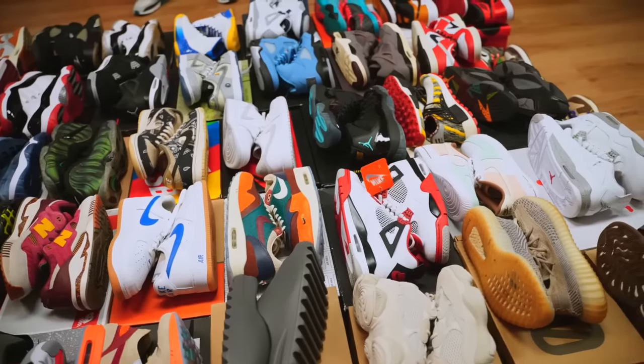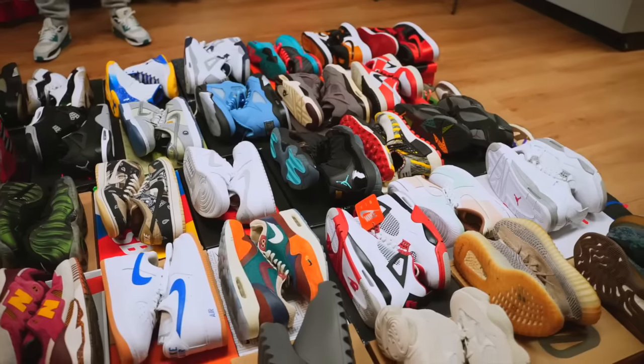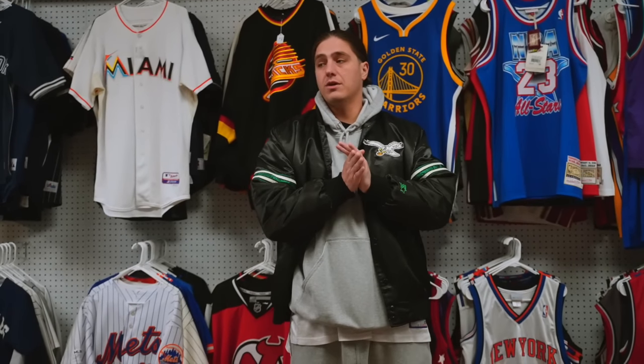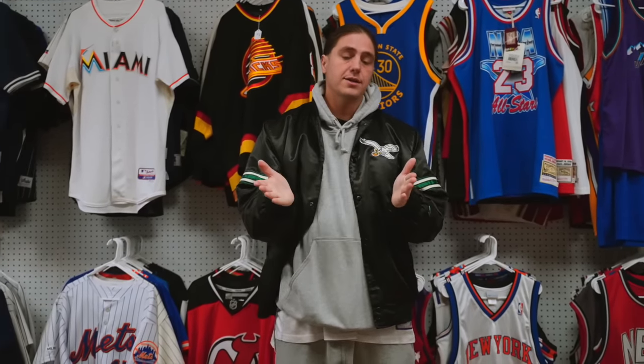A lot of DS stuff out here laid out. And it's just really dope to see, especially those Gamma 11s when I saw the sale for those. Awesome sale on those. Thanks for shopping with us on eBay, guys. Thanks for shopping with us. We're going to work hard to again try to make sure we got a lot of good stuff on eBay for you guys and a lot of good content going out.